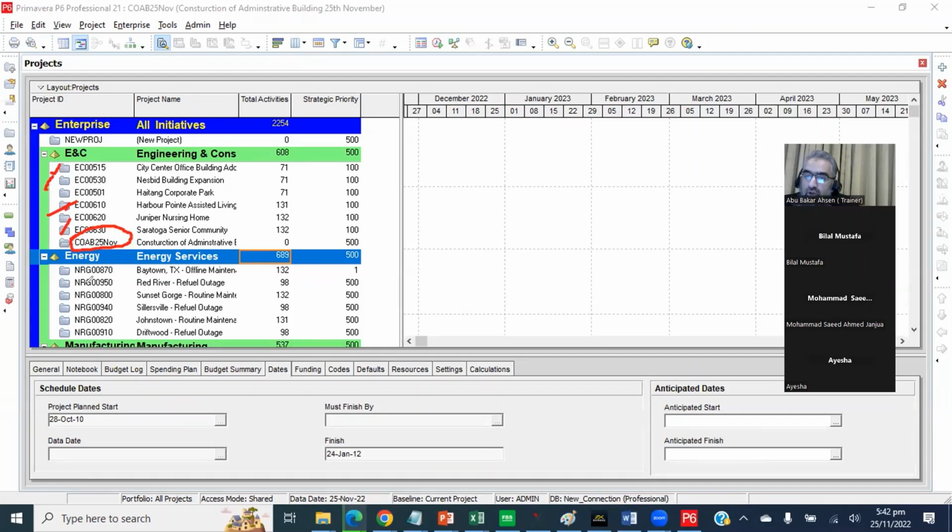This is all the sample data we installed. When we installed, there was a load sample data option. So these are all existing projects already in the sample data, and here you can see total activities. If you want to see some existing project, you can open this one with 131 activities, or this one with 98 activities. Any project you like, you can right click and open.